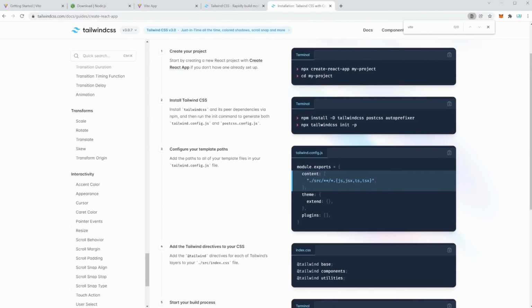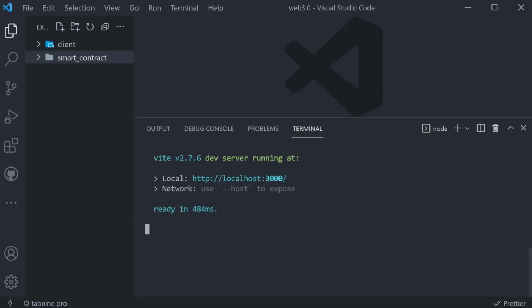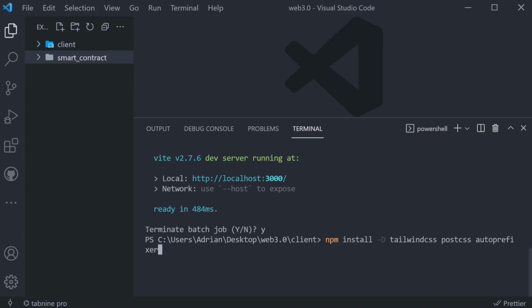The only thing we'll have to do is run npm install -D tailwindcss postcss autoprefixer. So let's copy it. Let's stop the terminal from running by pressing Ctrl+C and then Y. And let's simply paste npm install and install all of the necessary dependencies.